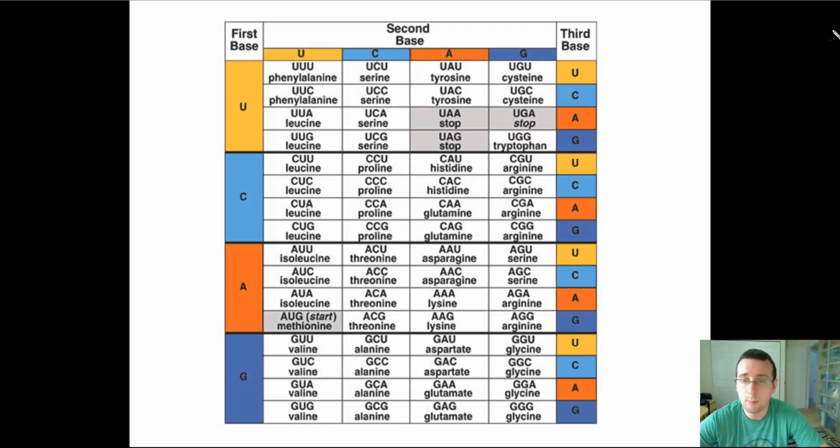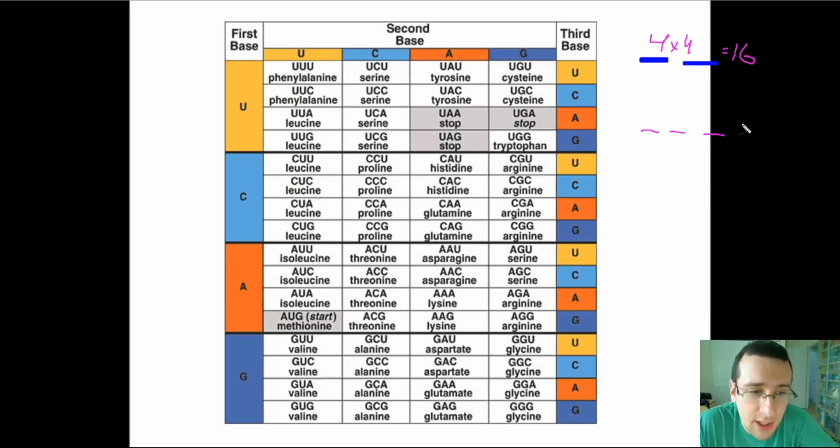Don't get overwhelmed. But what if you only had two instead of three? If you only had two, then you can only make four times four, which makes 16 different combinations. Why would that be a problem? Well, in humans, there are 20 different amino acids that you want to produce. And you also need the stop codon, which is the message to say the protein is done. Therefore, you need at least 21 messages. That means 16 is not going to be enough. That means you need a triplet code, which gives 64 different possibilities.